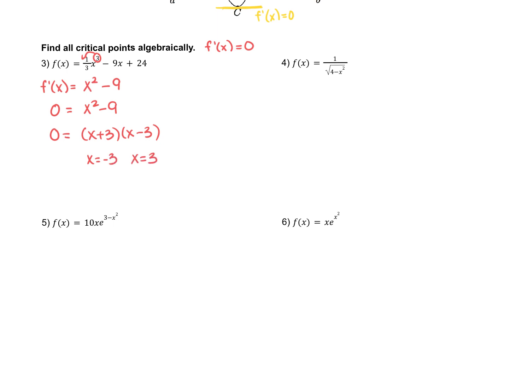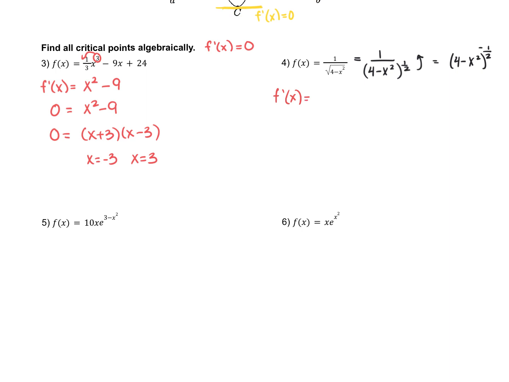That's it. Okay, how could this get harder? I'm sure you're thinking. Let's look at the second example. So I want to take the derivative again and set it equal to 0. But at first glance, this kind of looks like a quotient rule because I have a fraction. So I'm just going to make this a little bit easier for myself. I'm going to rewrite the bottom to the 1/2 power, right? That's what a square root does. And then I'm going to bring it upstairs by making the exponent negative. Okay, so now I really have this as my function, and I want to take the derivative. So let's call this f prime of x.